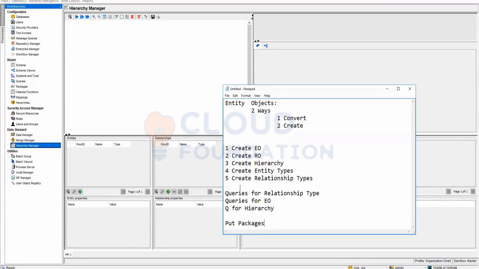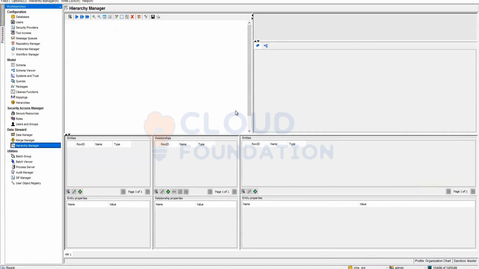I will go ahead and give you the entire queries and packages for the hierarchy. If you want to go ahead and utilize them, we will create one record over here. We will add a relationship between this particular entity and this particular entity. And we will select which particular relationship type we are going to create. Is it for manager to lead or lead to developer? Which particular relationship type are we trying to add?